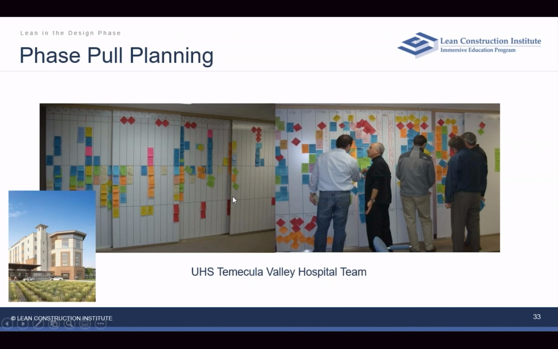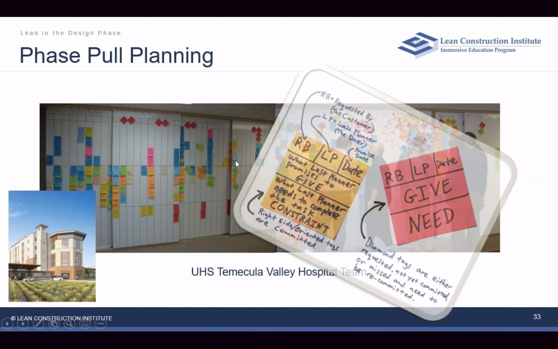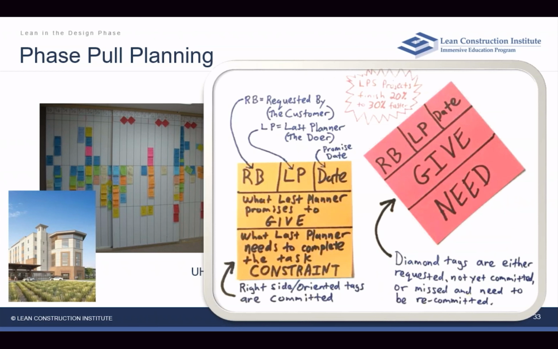Because commitment to doing something involves a requester and it involves a doer. So it's kind of this two-part thing: somebody's making a request and I'm going to do it. So these little tickets become the signal for a pull system. So going back to that concept, creating signals for pull is how we can get that flow.